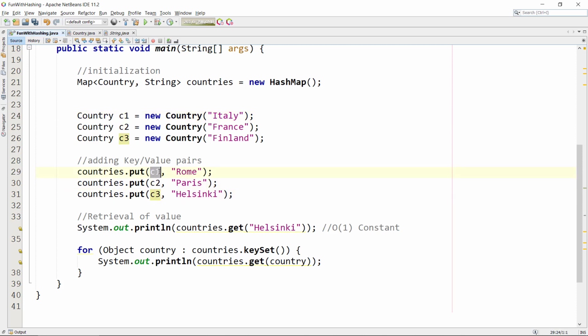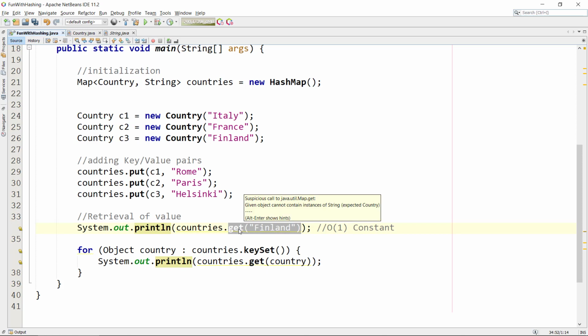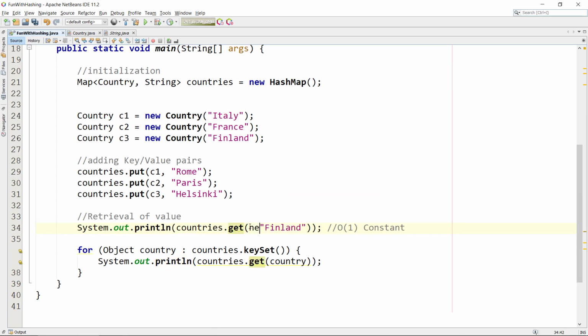So now we have the case that we input the country objects as the key. Okay, and it is the key that will be hashed, so that it will use these object references to compute the hash and determine where to store the value, that is the capitals now. So now it is important that we implement the hash code, because if we don't do this, it will have problems determining how to get the values back. So let's say that we want to get Finland, for instance. I want to get this capital that is in Finland here.